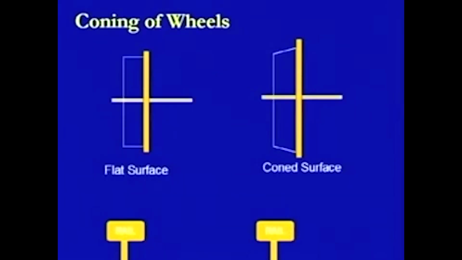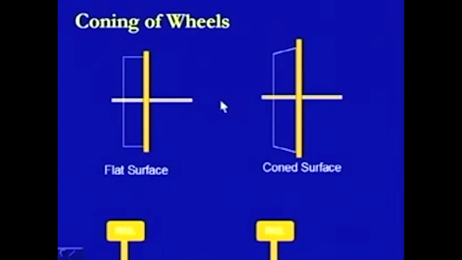Now, after looking at the previous aspects, that is, how we can increase the track capacity, the next associated feature with the wheels and the axles is the coning of wheels. Here in this case we are looking at two conditions. There is one wheel where a flat surface has been provided like this and like this.